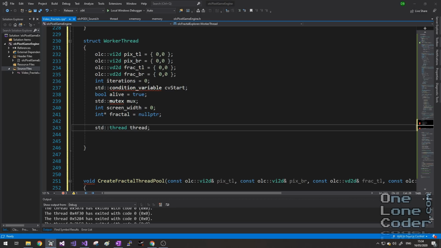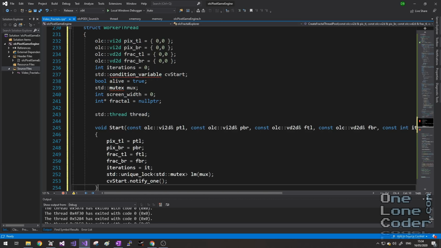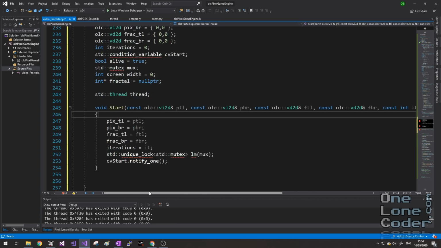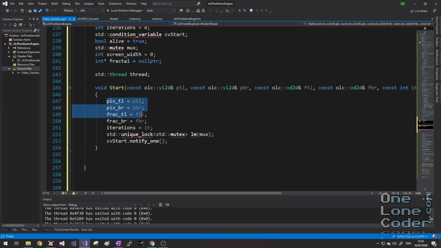Again, not going into too much detail. When I want the thread to start, and I don't mean start as in OS start, to start actually crunching through the numbers of the fractal, I'm going to call the start function, which quite deliberately looks exactly like all of the other functions we've been using. Except this time it prepares the structure's local variables with the correct data and triggers a condition variable, and that's some multi-threading magic item which tells a thread to actually get going with something.